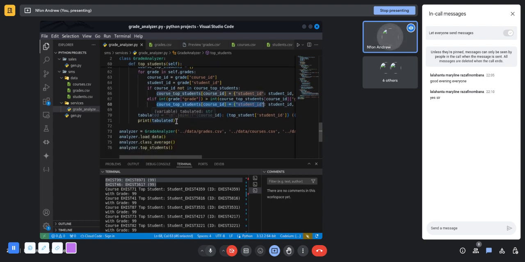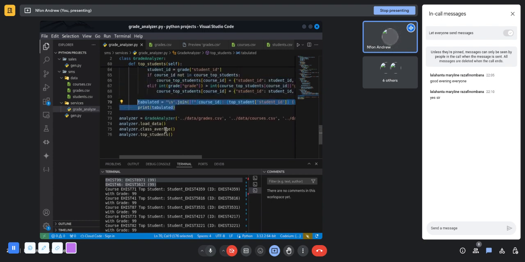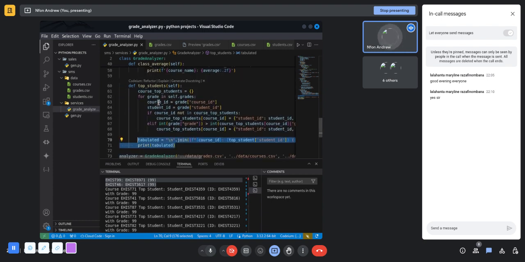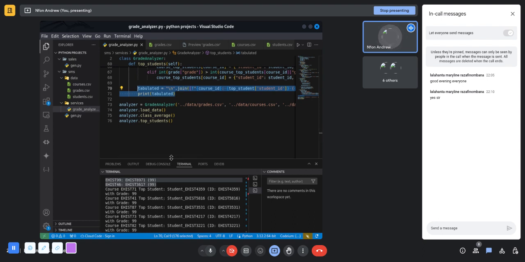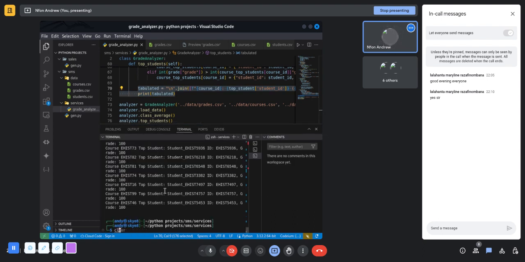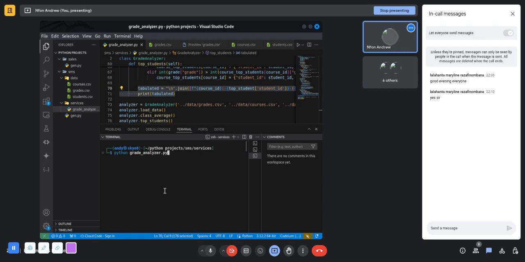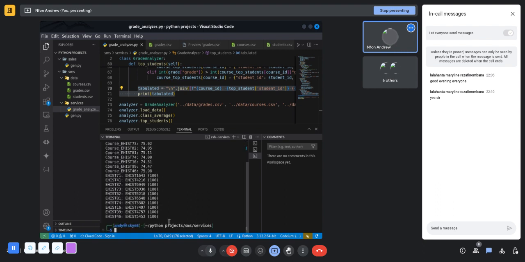And then at the end, I just printed a table of the top students. Let me rerun it again. So I have the class average and then I have the top students. Of course, all the courses have a student with a grade of 100, that's why you have all of this.